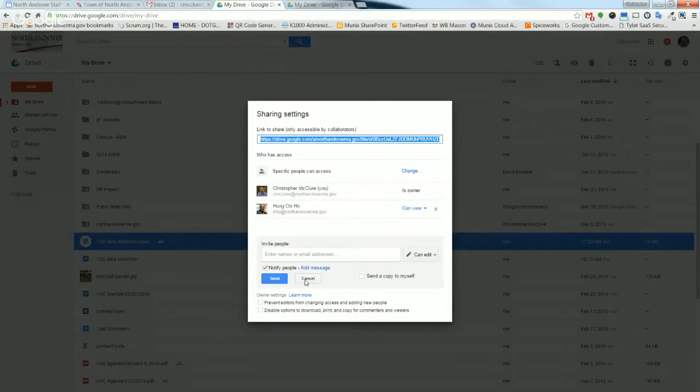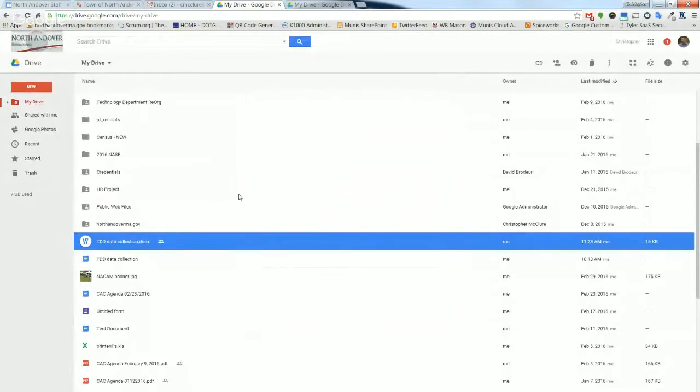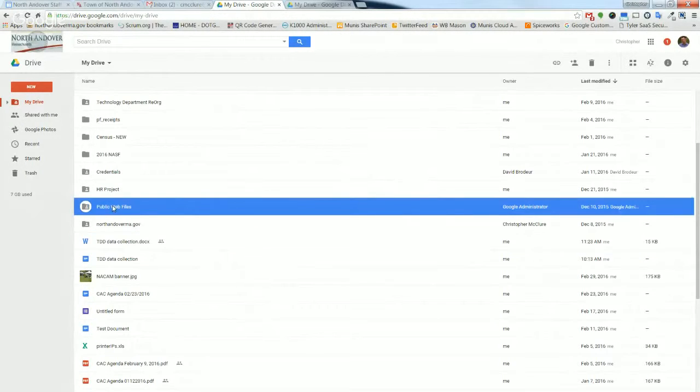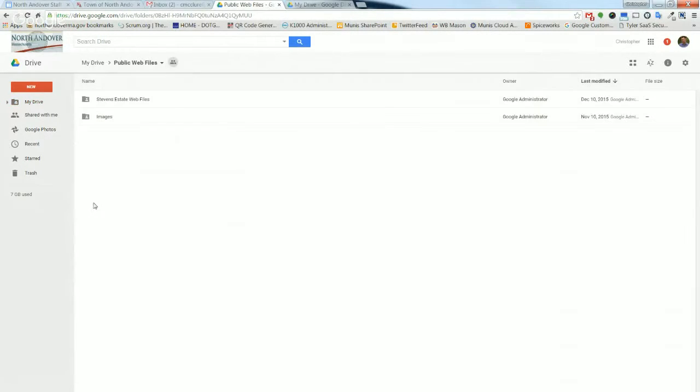Okay. So what I usually do when I'm creating folders is that I will name the folder the way I have it shared, so it makes it super easy for me to remember. So here I named this folder Public Web Files, so that I know generally that things in that folder are going to be shared with everyone on the web. And so when I put something in that folder, it's going to be shared publicly on the web, and I don't have to look up the permissions on that. So that's part of that organization I was telling you about.